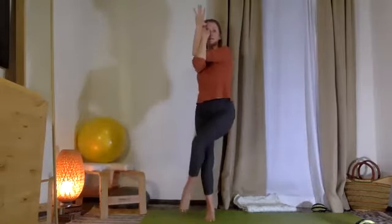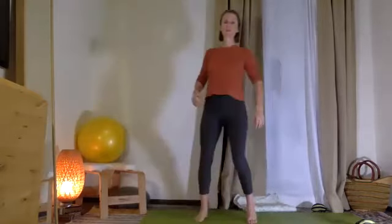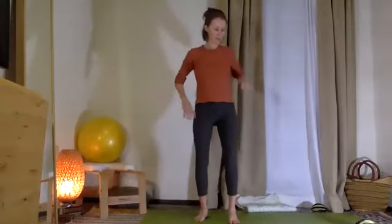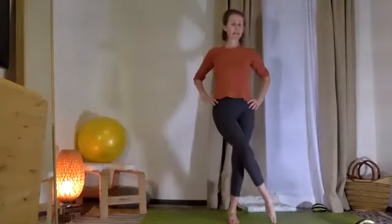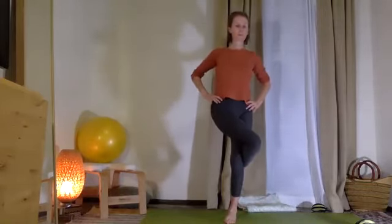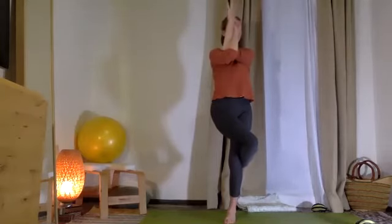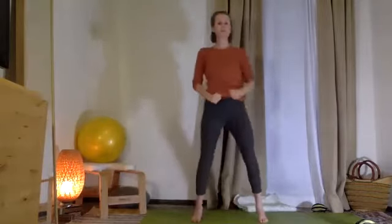And I'm gonna settle down. Exhale, release. Turn in and out through my legs, through my hips. Good. And now anchoring my left foot, finding that right leg lifting. Letting it cross, maybe just hugging at the thighs. Good. And then from there, hooking the arms. And releasing the leg if that feels comfortable.